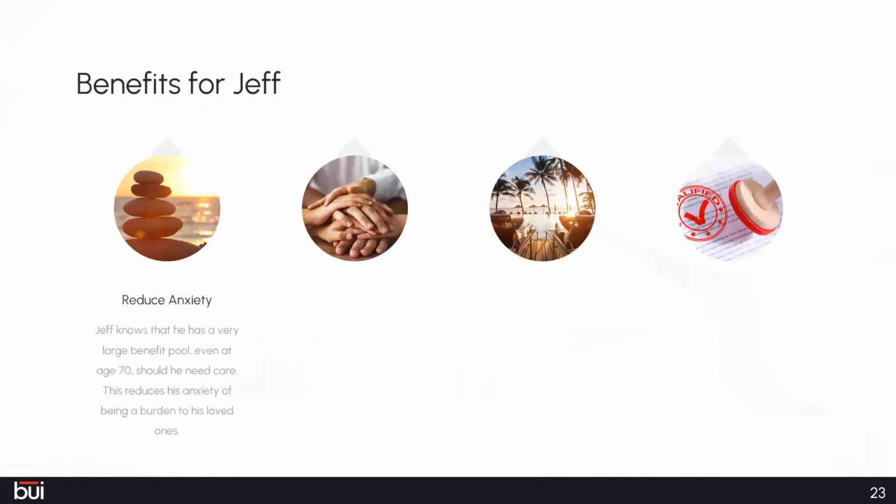So when we think about Jeff, number one, he's relieved. The situation with his dad is always on his mind. And he knows even if he needs care, he's going to be able to get it in his home where he's comfortable without being a burden to his children. Number two, he has an indemnity style benefit, which means that as soon as he qualifies for claim, he receives a check for the monthly maximum allotment. So if his children do want to come in and provide help, especially if they're having to cut back in hours, he has a way of compensating them.